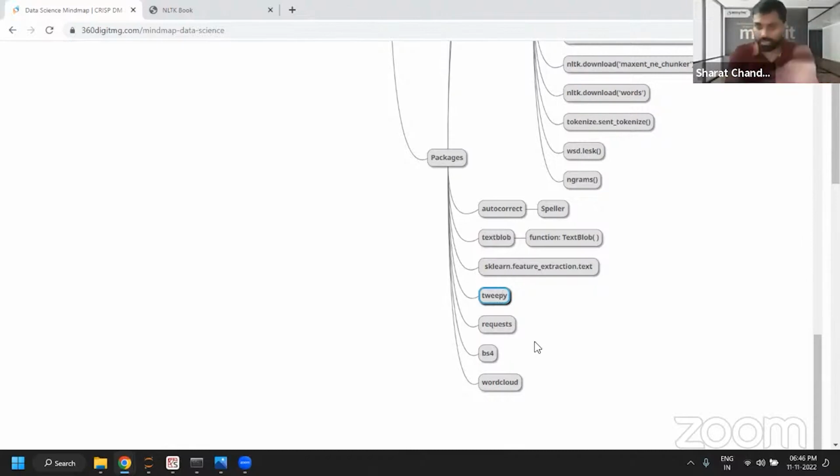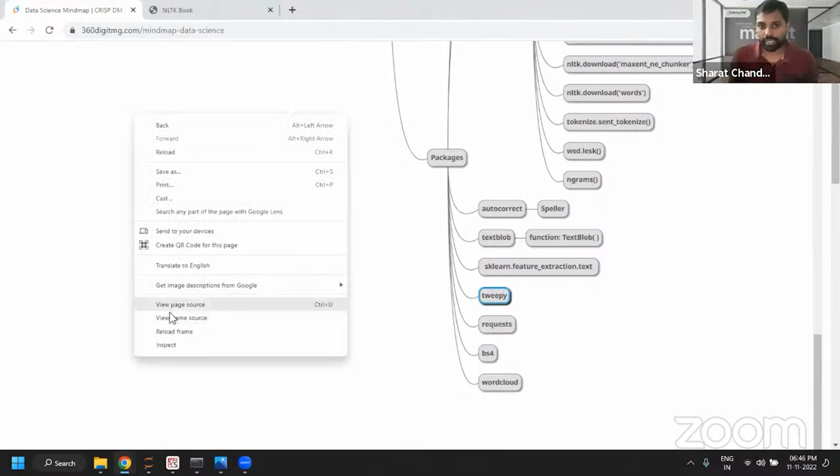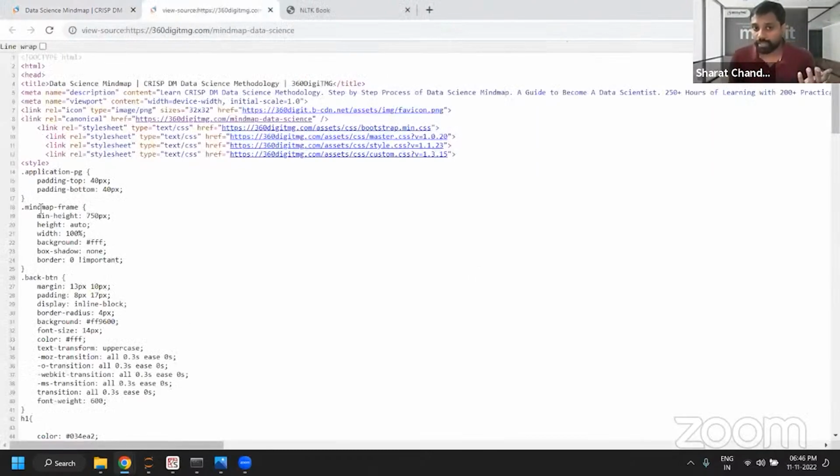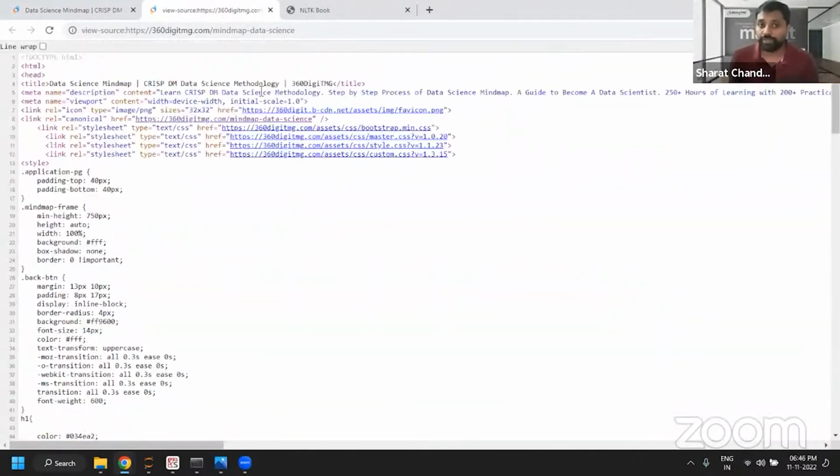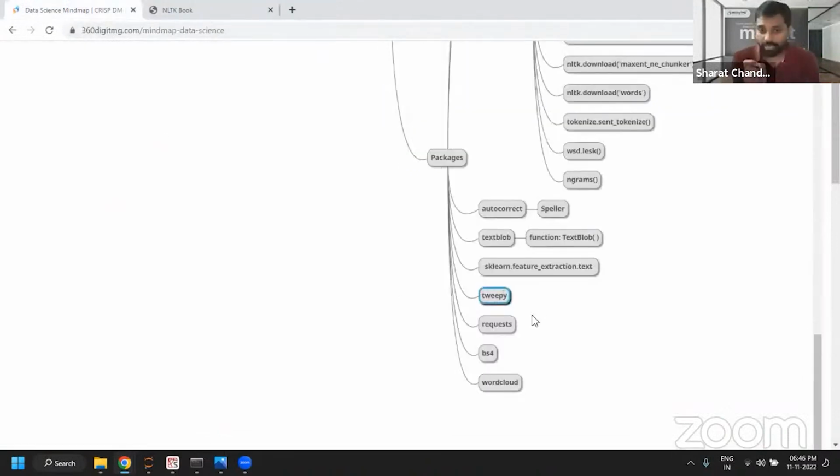So even now, this website that you see, if I right click and say view page source, you see an HTML document, right? This is all the HTML code. So Beautiful Soup will allow us to extract all the important content from those HTML tags. That way, we will be able to extract what is relevant for us.